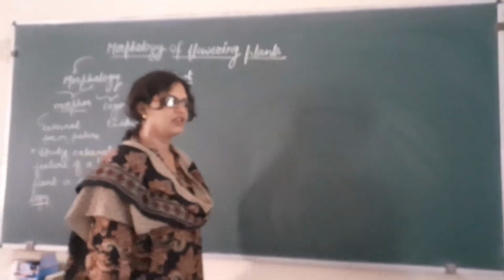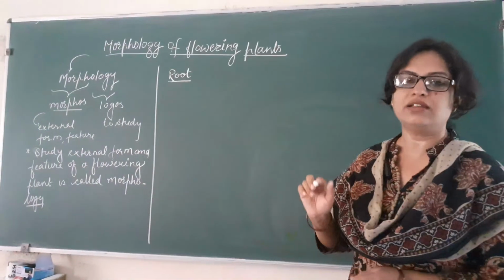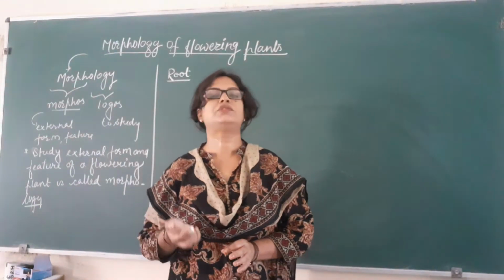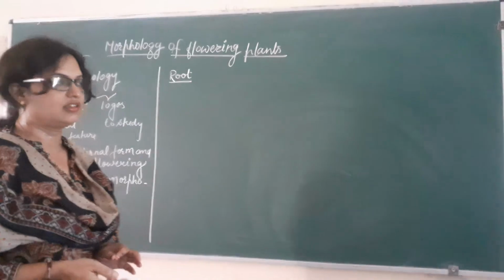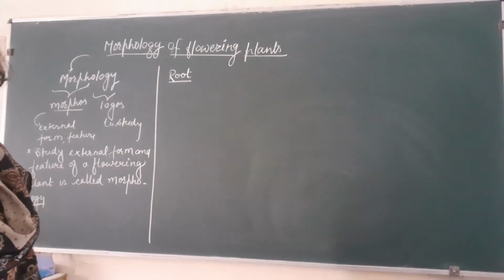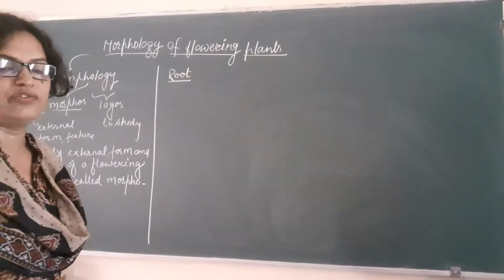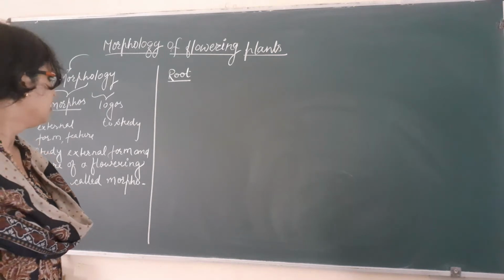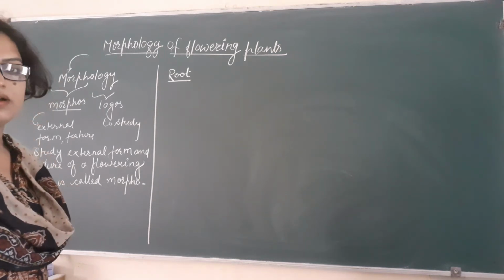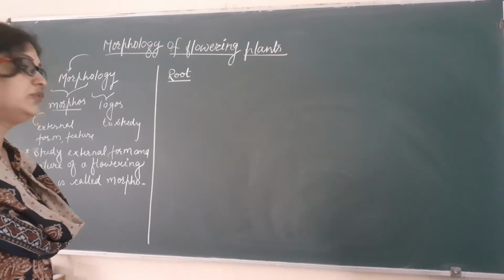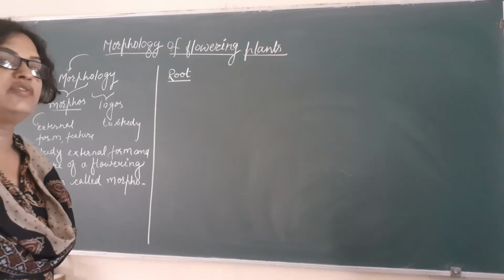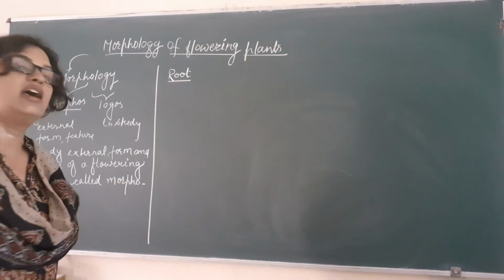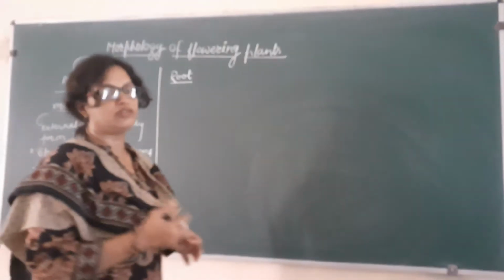What is root? Root is that part of the plant which grows inside the soil. So roots are positively geotropic, and as they grow away from the light, roots are negatively phototropic also. We have few exceptions of negatively phototropic roots. For example, in Trapa and Tinospora, the roots are green and are positively phototropic, so they perform photosynthesis also. So roots are those structures which grow inside the soil.